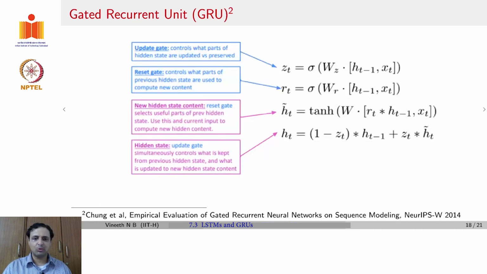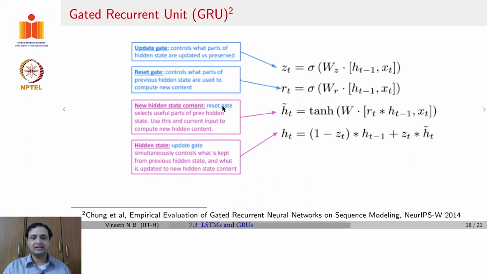Let's see this in some more detail. In this GRU, you have only 2 gates instead of an input gate, a forget gate and an output gate. These gates are called an update gate and a reset gate. They look exactly the same as any other gates that we saw with an LSTM. But now the new hidden state content is given by the reset gate. The reset gate looks at h_{t-1}, the hidden state coming from the previous time step, decides how much of that should be processed, and then gives you an updated hidden state.